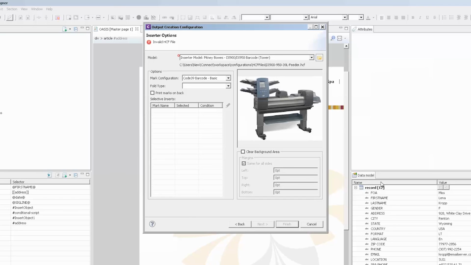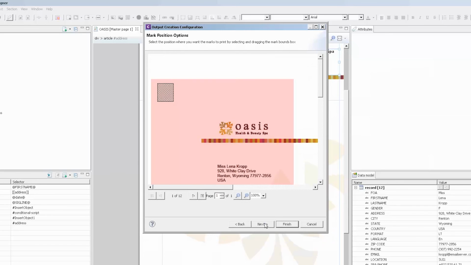I could create new selective inserts depending on specific conditions based on the fields that I created in the job preset. This uses metadata fields, by the way. I can select the 2 print marks on the back, and then I can put a background area with margins so that I ensure that the OMR is always on a white background. It doesn't have any design elements on the back. And the next page is where I want the marks to appear. So that would be the front or the back.